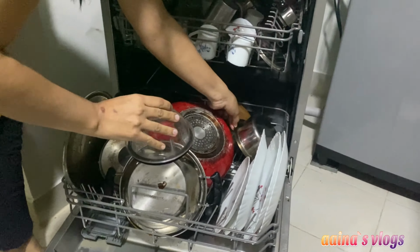Now I'm going to adjust my two pans in the upper deck. I'm just placing all cups and glasses like this only. I'm not going to pour any water on it.